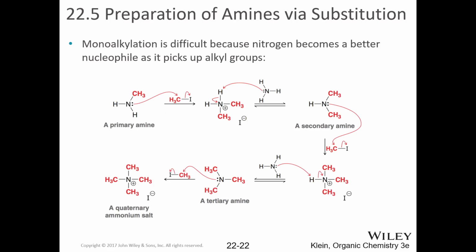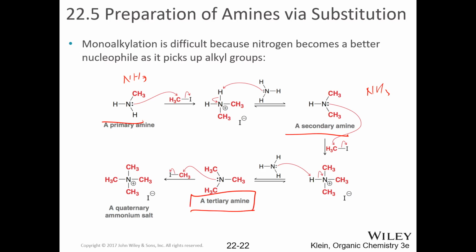Here's the problem. We end up with something that's more reactive. We had this problem with alkylation of aromatic rings with the Friedel-Crafts reaction. We ended up making a product that was more reactive than our starting material. When that happens, it's going to react again, and it's going to react faster than your starting material. So if I'm here with the original ammonia trying to compete with methylamine, it's going to lose. If I'm here with the original ammonia trying to compete with dimethylamine, it's going to lose. So this is faster still.